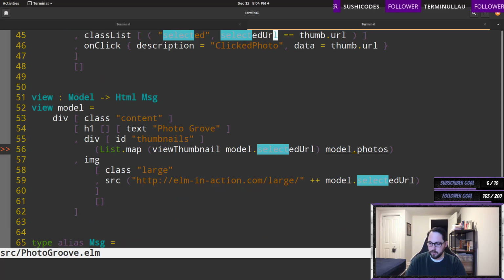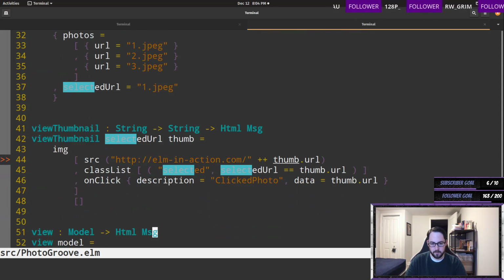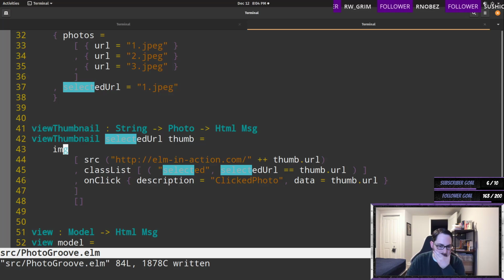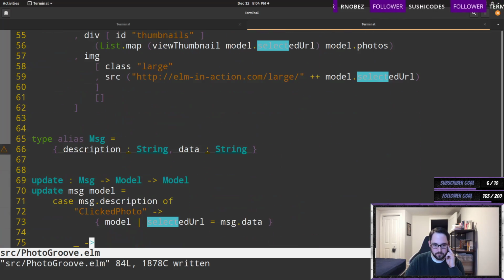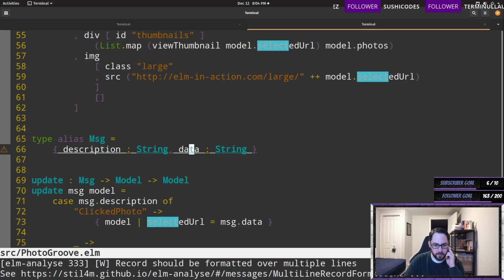Shouldn't thumb be the photos? It's not a string. What's this complaining about? Fine.